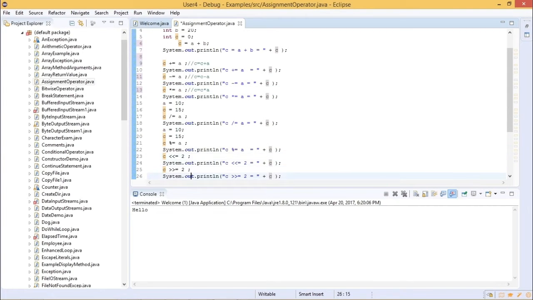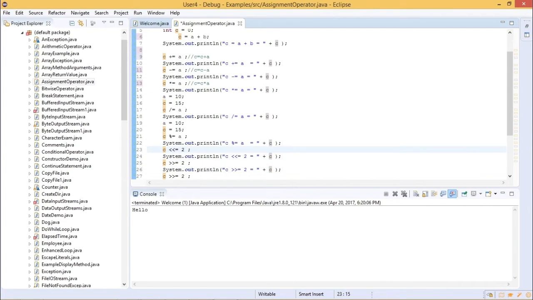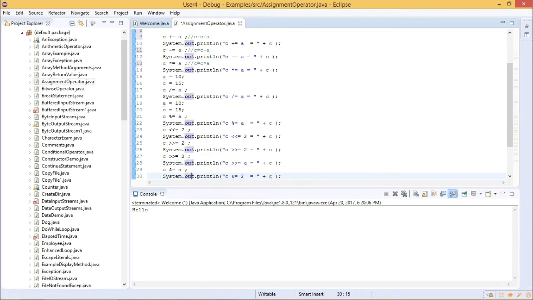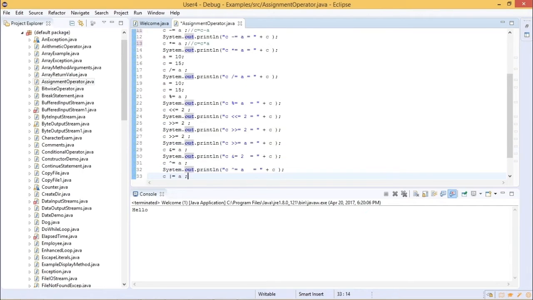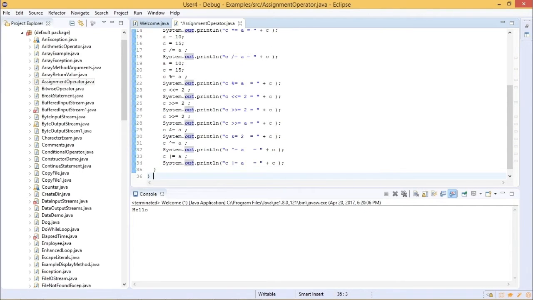But what in the case of these two? It says that left side and then right side, and then finally again it has something on the right side, right? So again this can also be written the same way, where it will move the value twice on the left side, move the value twice on the right side, and so on. So let us execute this program to understand what the output would be.